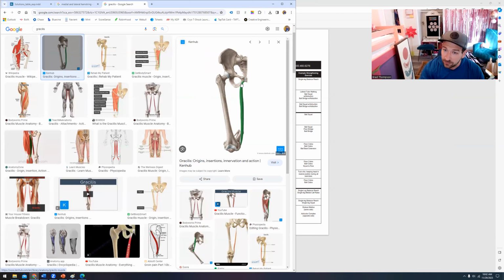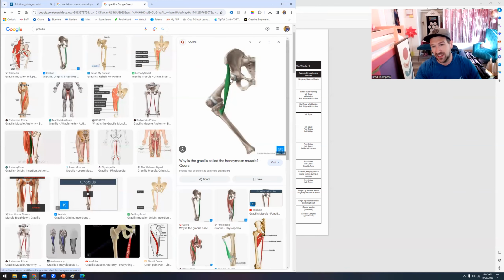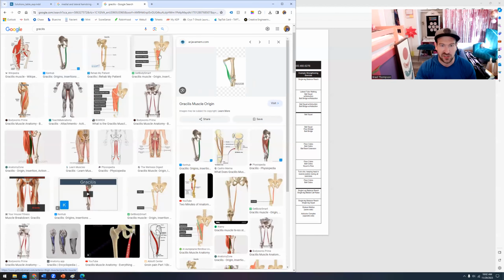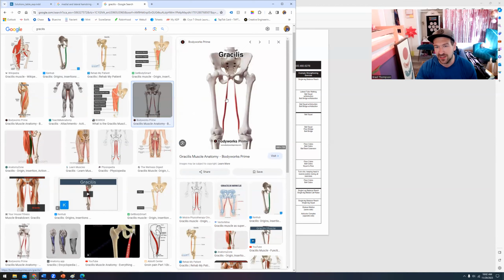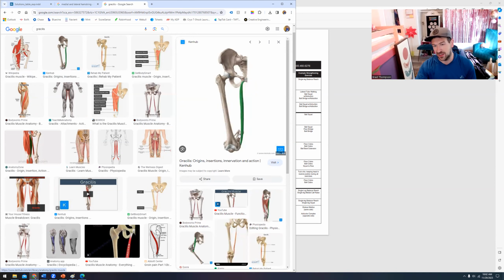So the gracilis here is actually an example of that. This is the muscle that was supposed to be doing knee stabilization. It's supposed to be working with the knee to keep that knee hopefully in the proper alignment. It's actually why you can see a lot of pictures draw the gracilis in a bent position. There are so many anatomy images out there where you see the tibia in 3D in the background, and it's like, what's the gracilis doing? Well, it's there to stabilize the knee when your knee is in a bent position. It's there to hopefully keep that from happening.